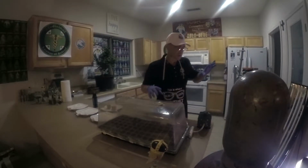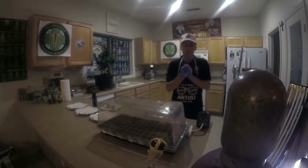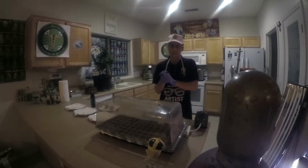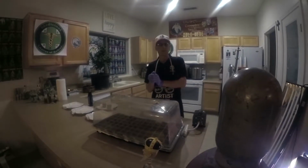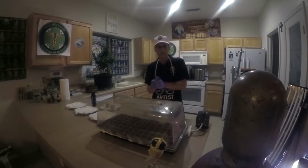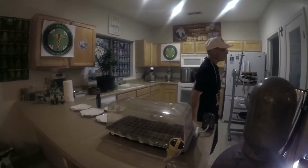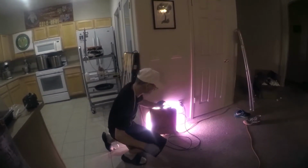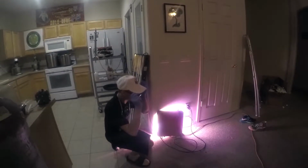But I want to demonstrate why you use one light over another. I use LEDs. Sodiums are great. They actually perform sometimes better than LEDs, but that's usually for large grows, and it costs a lot to run them, and you have to have a lot of extra equipment. But you can go from a T5, and then once we have seedlings, you're going to go to a full spectrum LED. If you're going to do a full spectrum LED, you always protect your eyes.